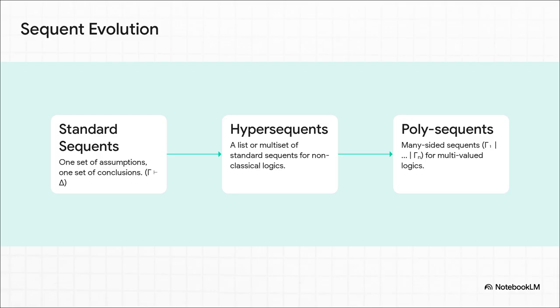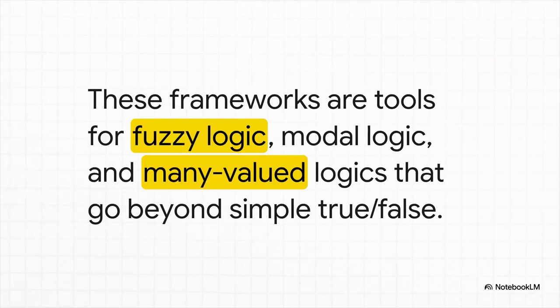It's really like going from a flat two-dimensional argument to this incredible multidimensional logical space. And this isn't just about making things more complicated for the fun of it. Absolutely not. These superpowered frameworks are the tools you need to tackle concepts that traditional logic just can't handle. We're talking about stuff like fuzzy logic, where things can be kinda true and kinda false at the same time. Or modal logic, which deals with possibility and necessity. These are systems that go way beyond a simple black and white true or false world.